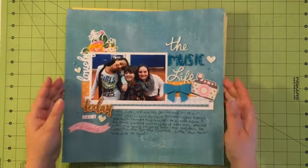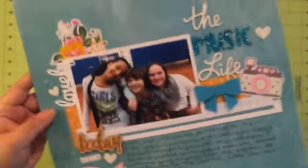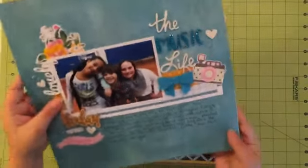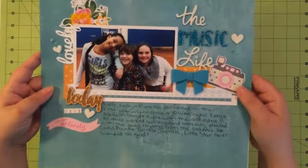So this is the first one. It's called The Music Life. And you can see, hopefully I'll be able to fix it, my Y broke. That was my own fault. So I'm going to re-glue that, because I thought I'd glued it well, but I guess not.